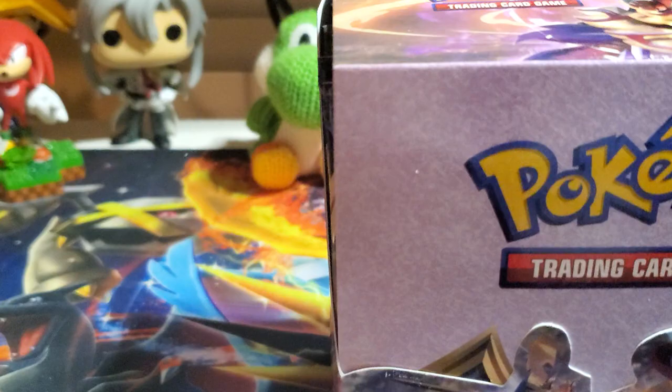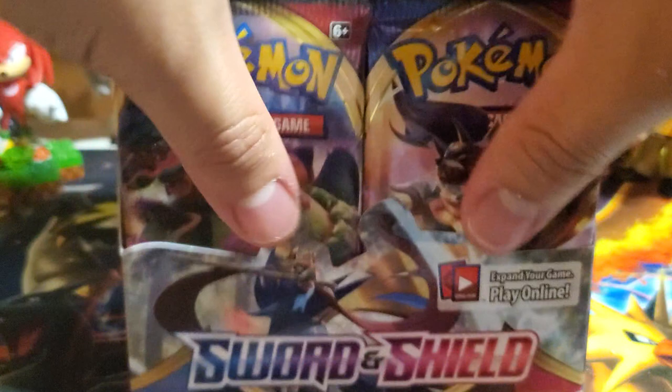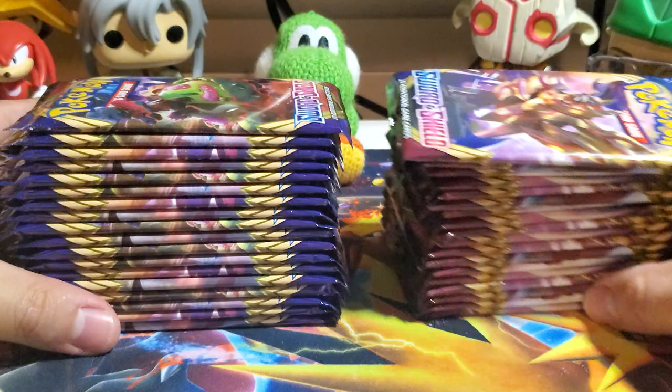That was remarkably easier to open than the last one. Not sure if that's a good thing. Here we go. Get a little thumbnail action there. That's good enough. All right, let's get right into it. Bam. Sword and Shield booster box number 2.